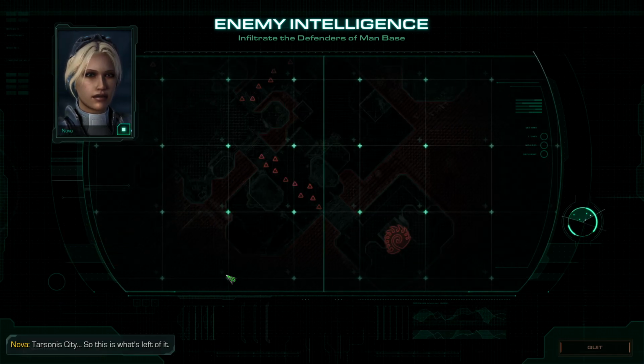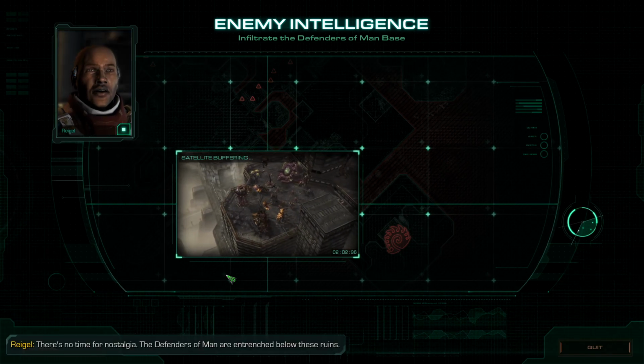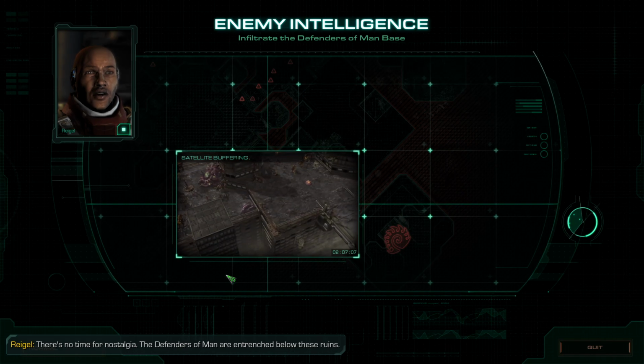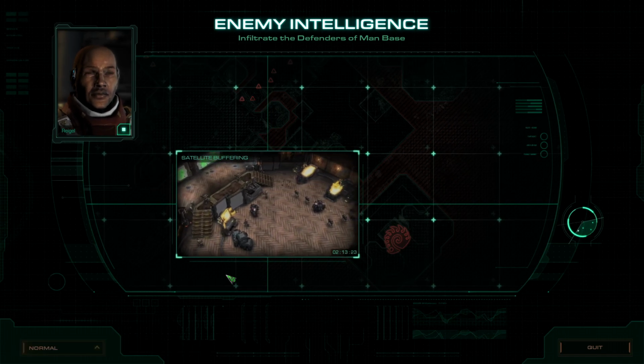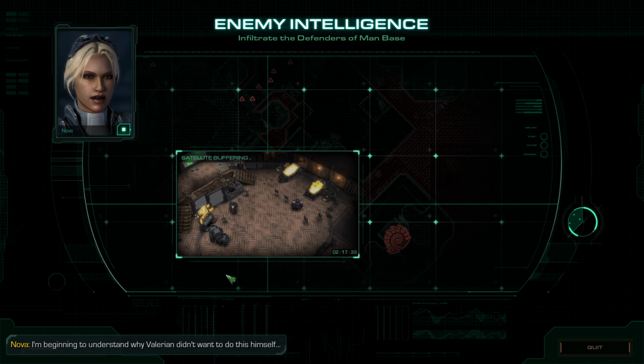Tarsonis City. So this is what's left of it. There's no time for nostalgia. The defenders of Man are entrenched below these ruins. You should infiltrate their base while avoiding the feral Zerg. I'm beginning to understand why Valerian didn't want to do this himself.